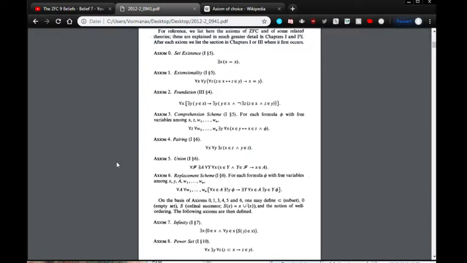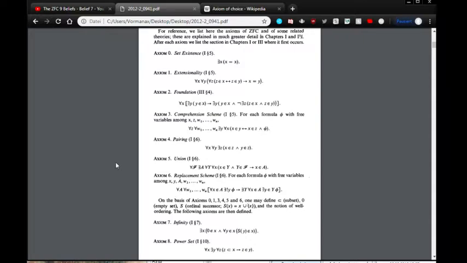Basically, what replacement says is that if you have formulas that are, in a sense, similar to functions... A function of a set A into a set B is defined as a certain subset of A cross B that has certain properties: for every element in A, there exists exactly one element in B such that (A, B) is in that function. That's the definition of a function.